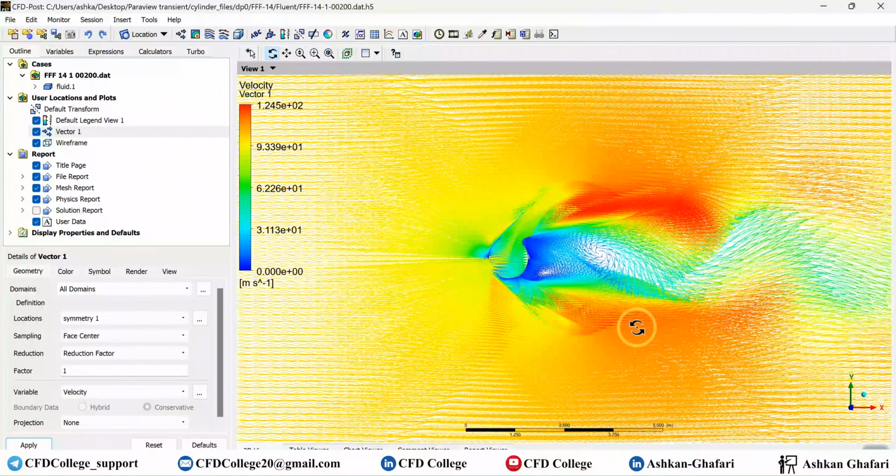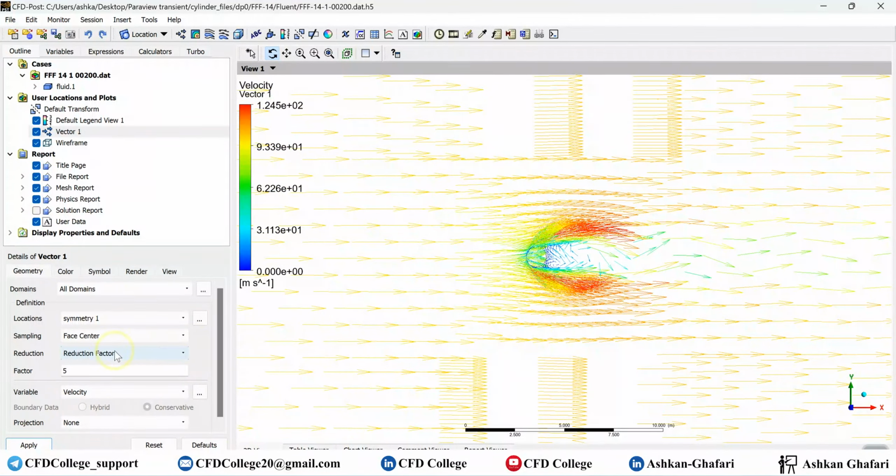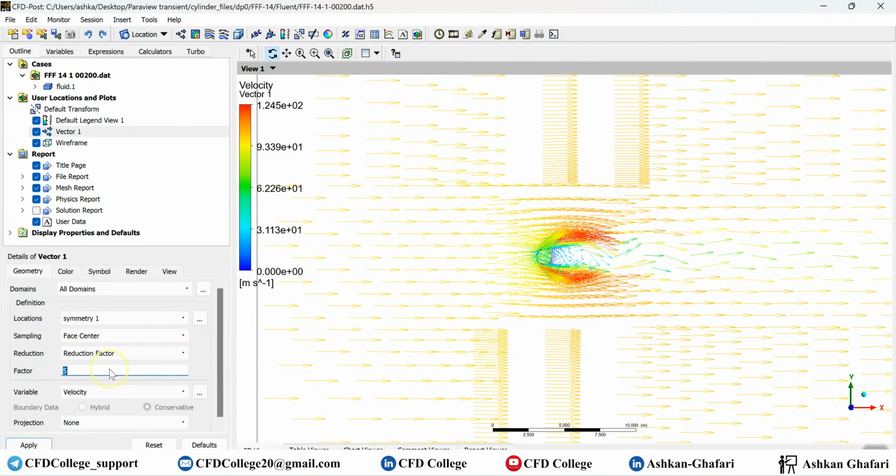It depends on the type of the grid, I mean the triangles or the quad meshes. So now the vectors will be released at face centers. And here you can reduce the number using reduction factor.